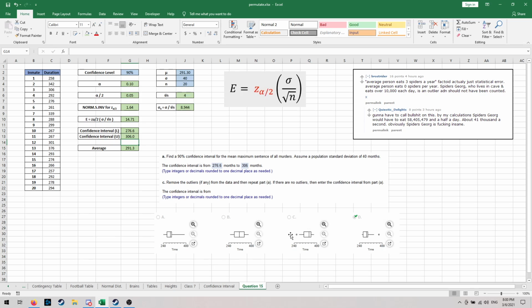When a box plot has an outlier, it will visibly mark it as an outlier outside the box plot. In this case, most of our values are clustered around the lower end of the scale, with one very high sentence. It's hard to see in this specific case, but in your question you'll have a stem and leaf diagram which will tell you the exact number. In our case, this number is our outlier, and I'm just going to highlight it for you. This number right here is our outlier, the 376 months of the prison sentence.